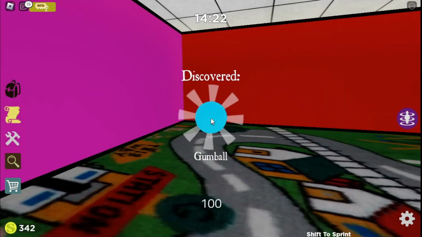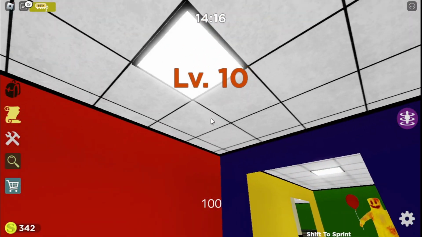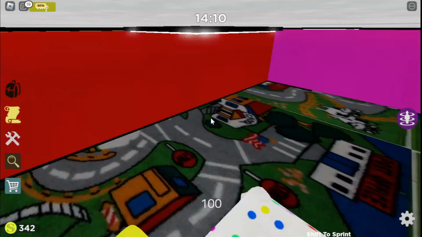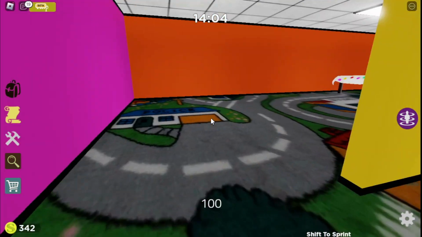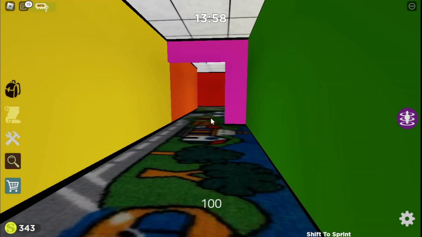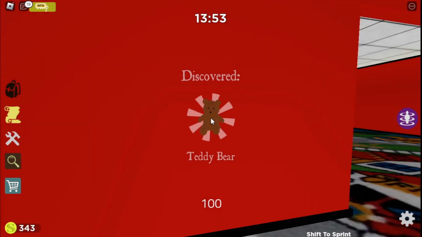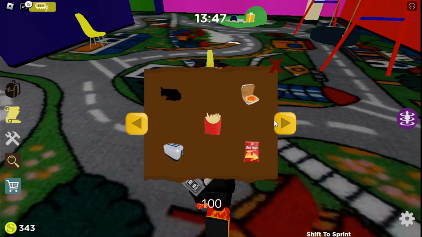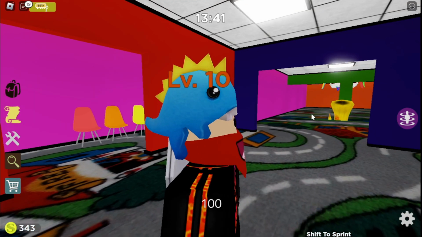Gumball machine. Discovered. Gumball. Looks nothing like him. Get away. You're slow. Yeah, got one. No, I'm not even holding one. I'm on a time limit, aren't I? Level fun. This is fun. There's a floor with a cool little carpet pictures. Teddy bear. Wait a second. Oh, it's this one. So level elevator wasn't a stage that has those. So these are the ones we could find.